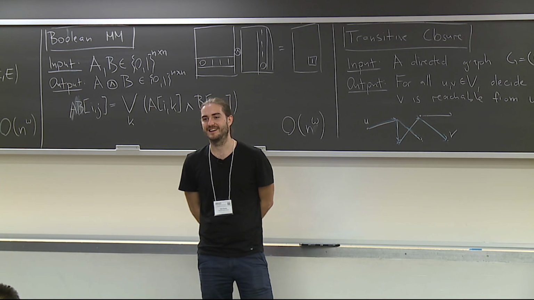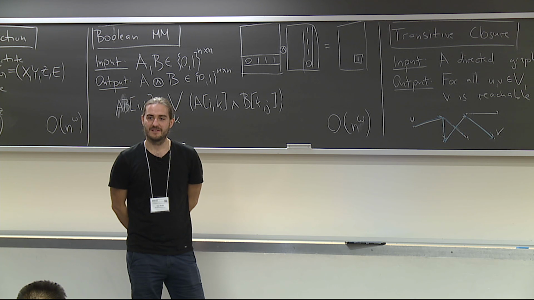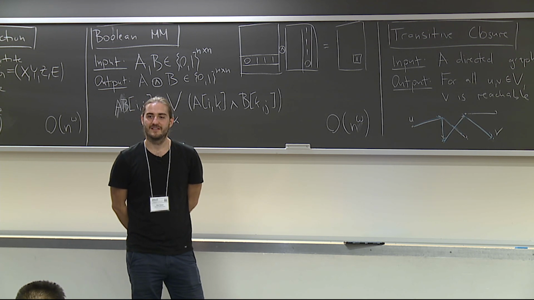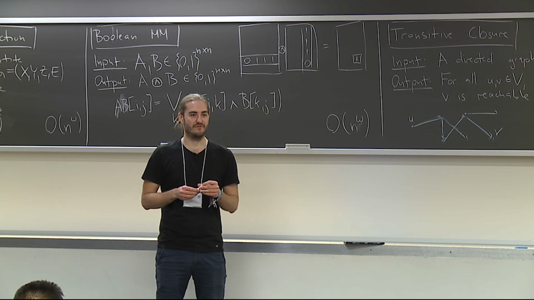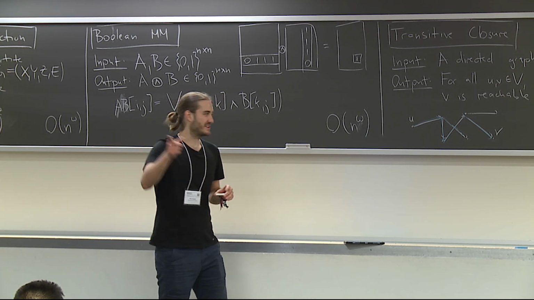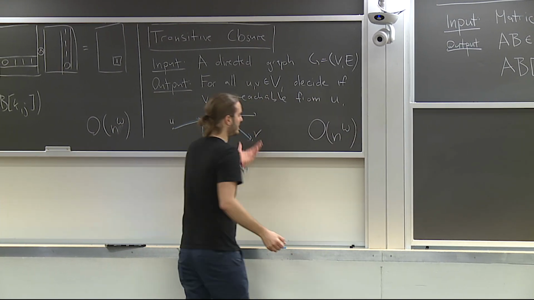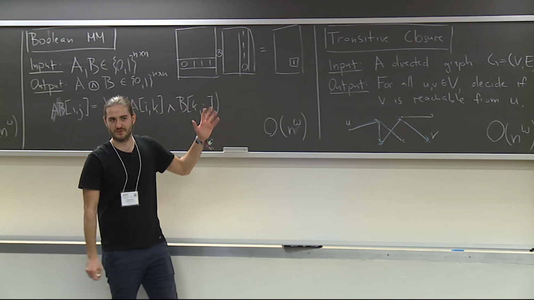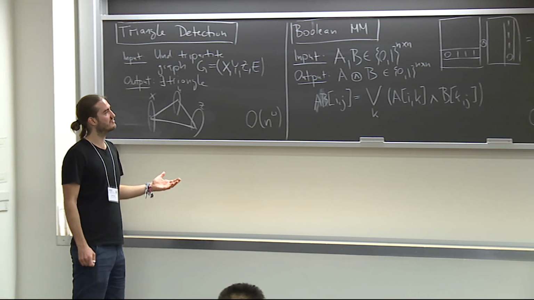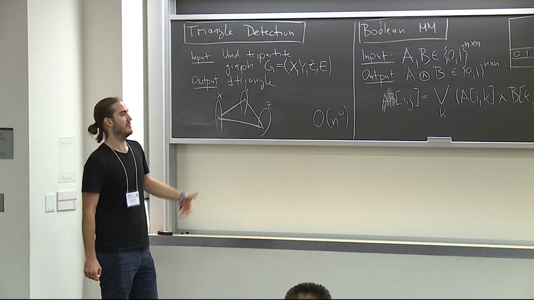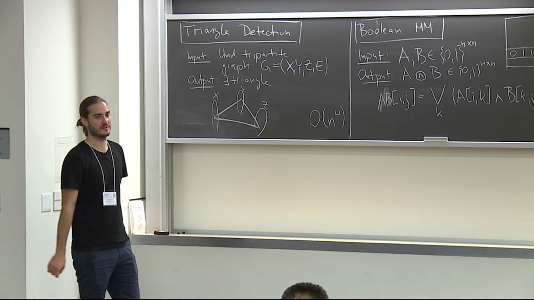Yes? Could you also do a similar thing for transitive closure, where you take the matrix which represents the adjacency matrix, and take it to the nth power to see all paths between things above n or something like that? Very good. But then you can use repeated squaring. Excellent. So it turns out all of these problems are in time n to the omega, maybe up to some log factors, but let me ignore them. So these still do not really look like hard problems. They still probably will turn out to be easy problems, as in if omega is 2, they have optimal algorithms in time n squared.